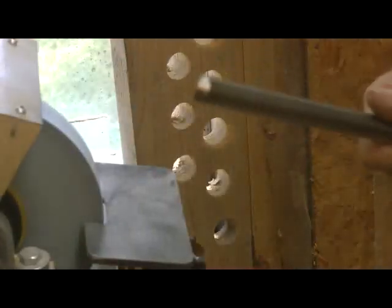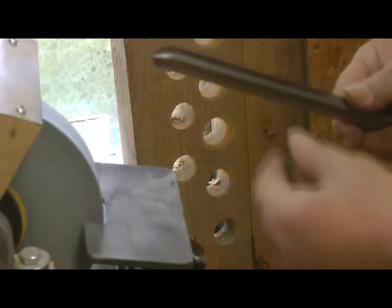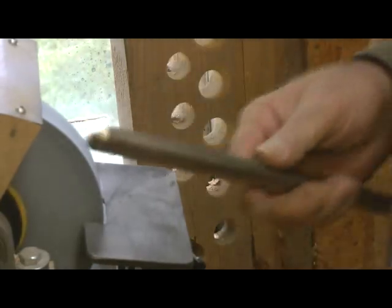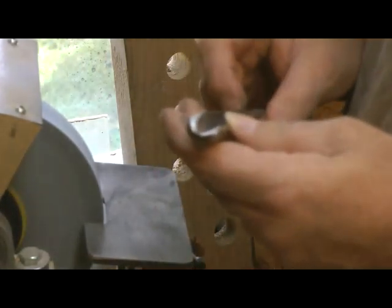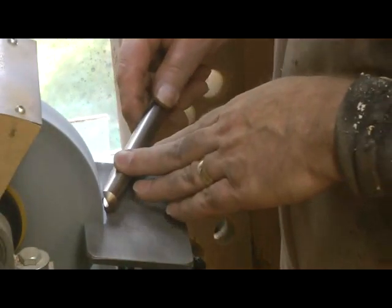And it's far better to do this on a coarser stone than I'm using. This is an 80 grit stone. It'd be better to use a 60 or 36 grit stone for reshaping. But I don't happen to have one handy, so.